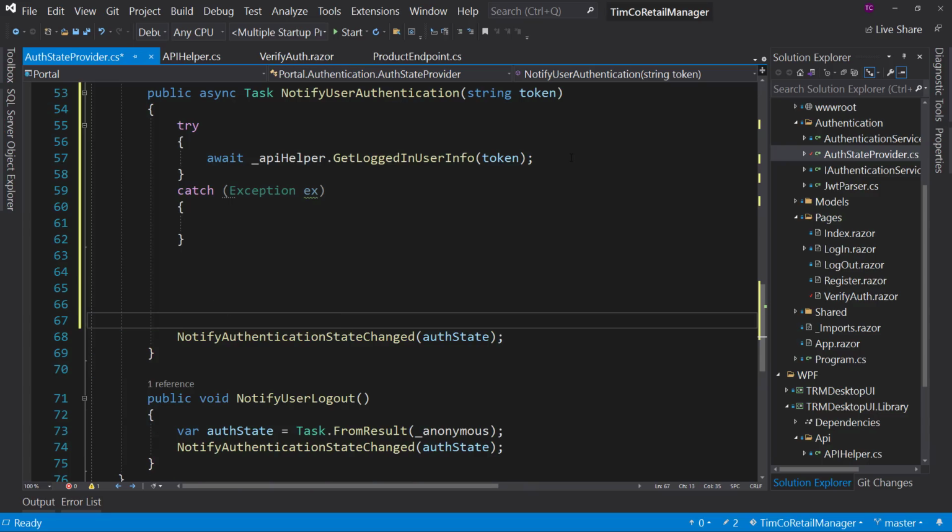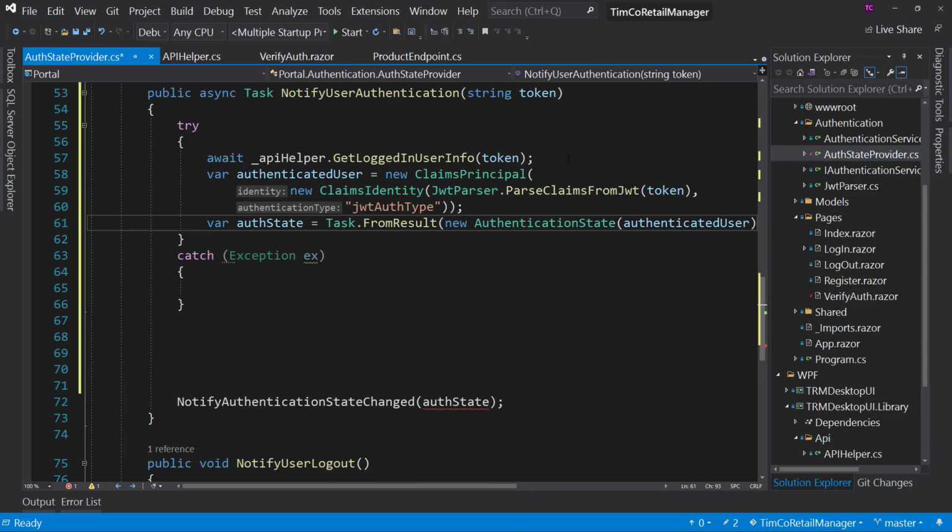I want to take this out and put it up here because I don't want you to always say, hey, cool, you're authenticated, here's all the roles and permissions you have, if that token has expired. So we'll only do this if this passes, if it does not throw an exception.